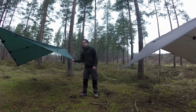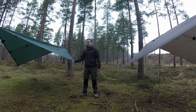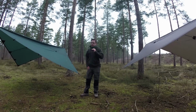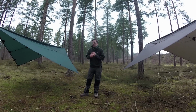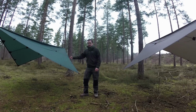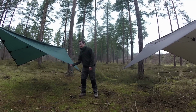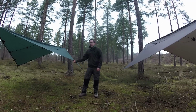This is my personal 3x3 tarp, and this is probably getting on now for about 4.5 years old. I've spent many nights underneath this tarp, either on courses, by myself, or with friends. And for anyone who's just getting into bushcraft, or who hasn't experienced the DD product, I would highly recommend this product as a general purpose all-round tarp. It does a great job, and the retail price for this one is about £36.95 currently.